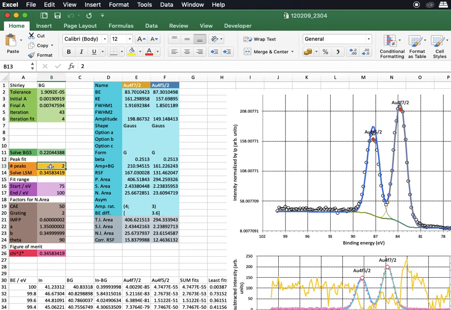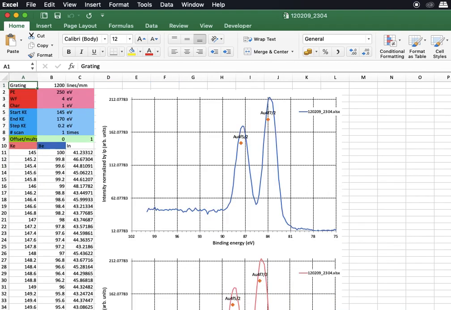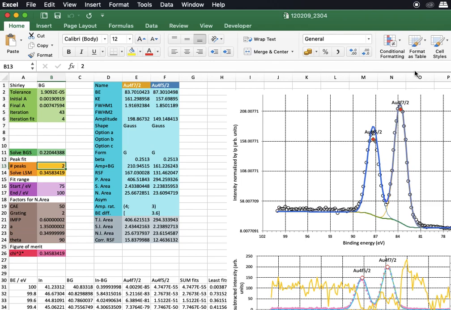So this is the number of peaks. Now we choose two peaks because we have specified two elements for two peaks. One element has two peaks for this energy range. If there is a chemical shift inside, you can also increase it to 4, something like this, and you can fit the peaks. And this is the corresponding reduced chi-square. If you also want to limit the energy range in the binding energy scale, there is some parameter here.